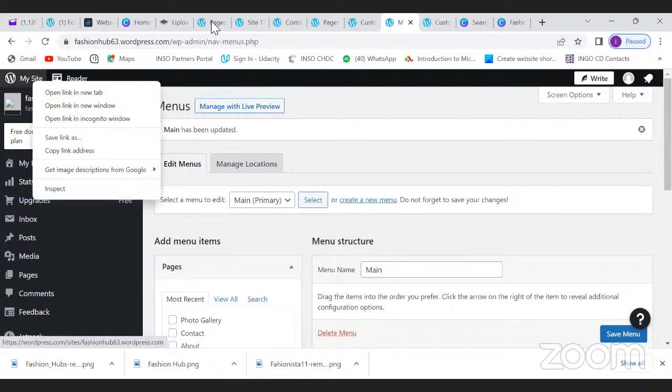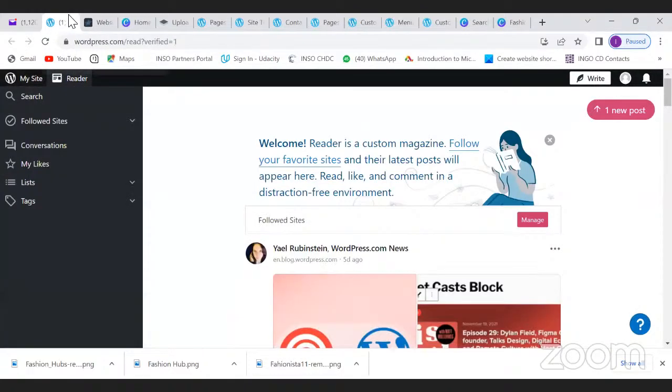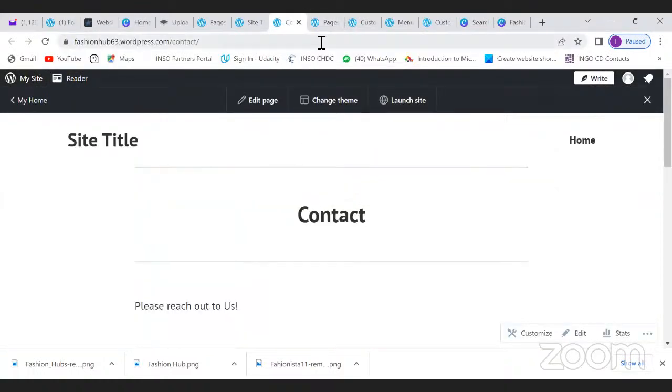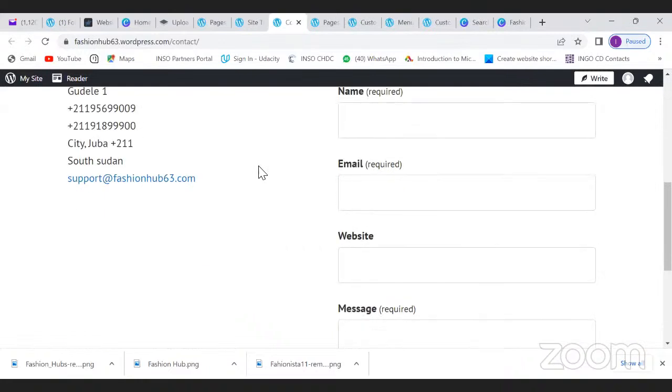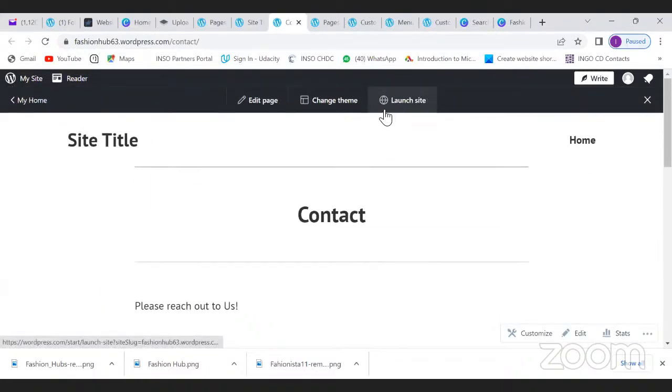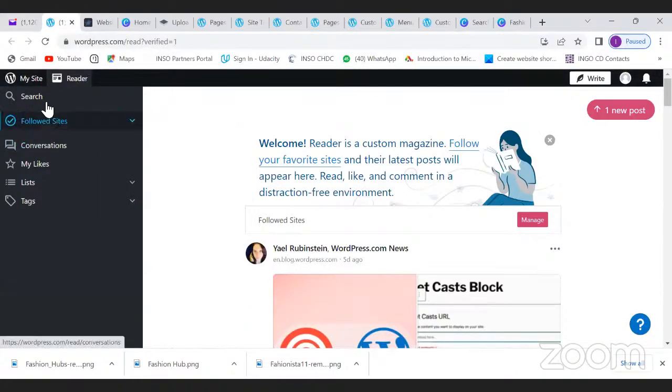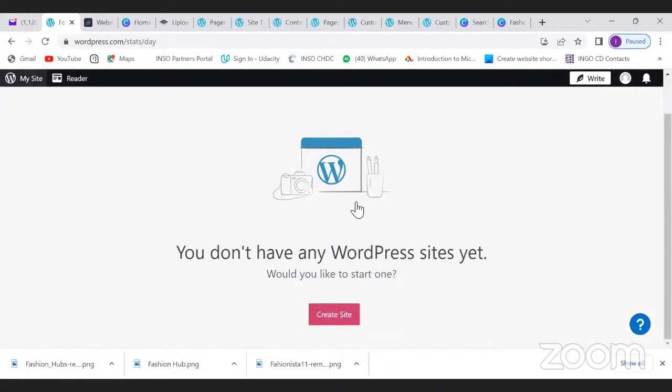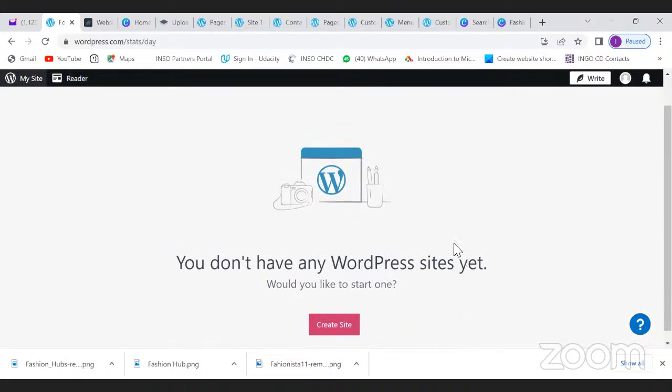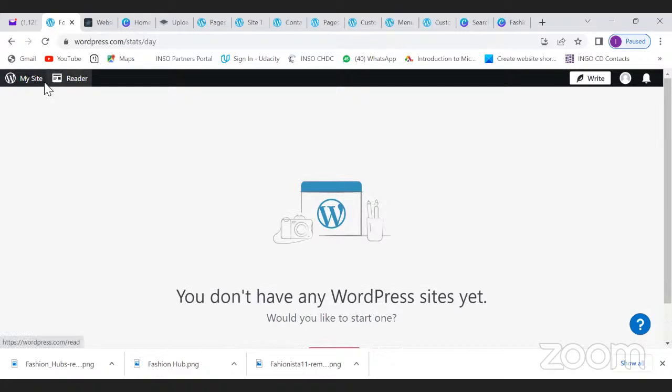So imagine when you're done, you're going to launch your website, right? When you have finished editing and you're happy with everything, we say launch site. Here, you see, I have not launched anything. So it's saying you don't have any WordPress sites yet because I've not launched anything.